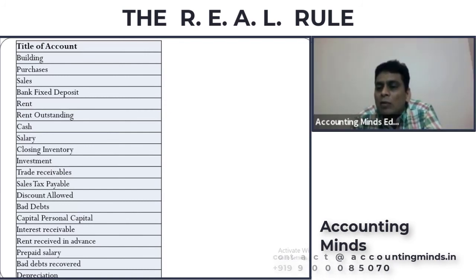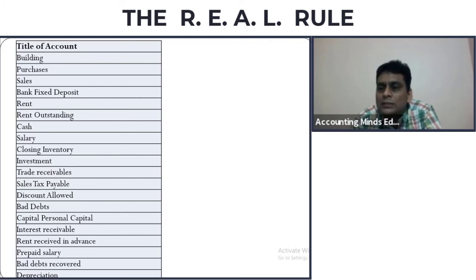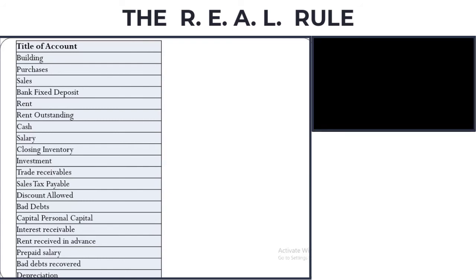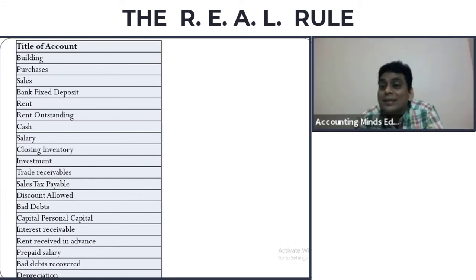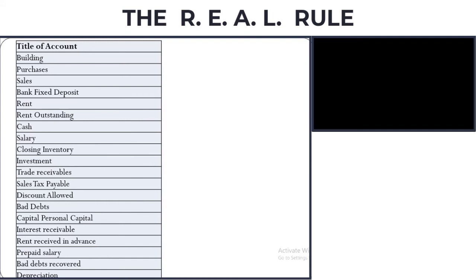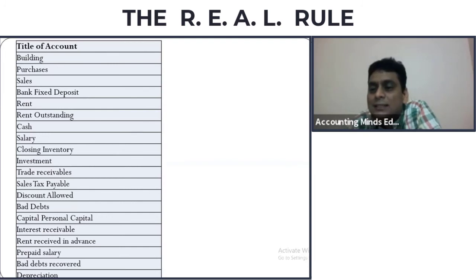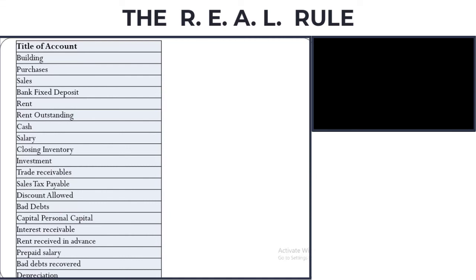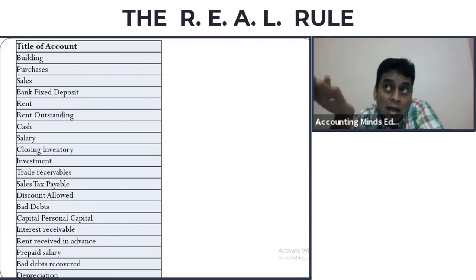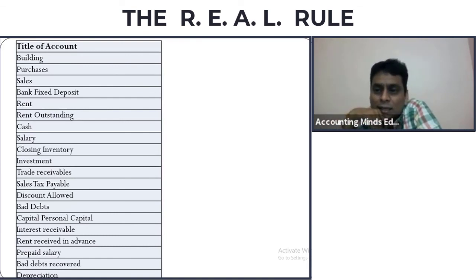Let us assume, Lavanya, you have a lot of bank fixed deposits. Let us say you have 10 lakh rupees of fixed deposits. Is it a liability for you? No, sir. It's an expense? How is it an expense? Bank deposit is an asset. If I have a lot of bank deposits, will you think this guy has a lot of liabilities, or that this guy is very rich? Getting it?